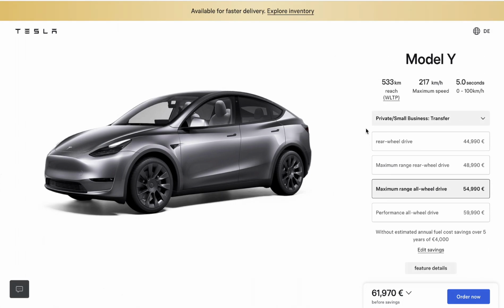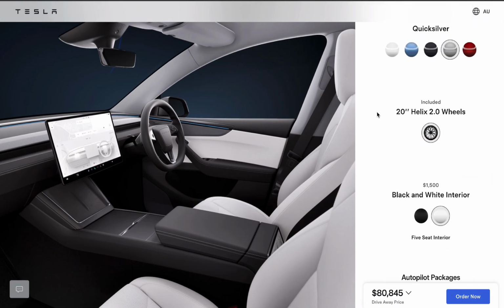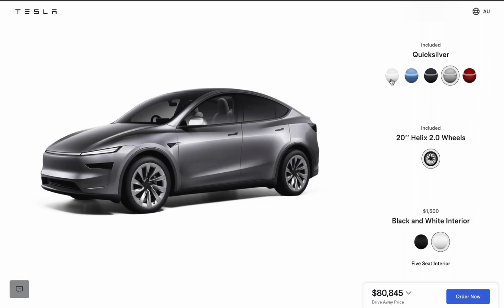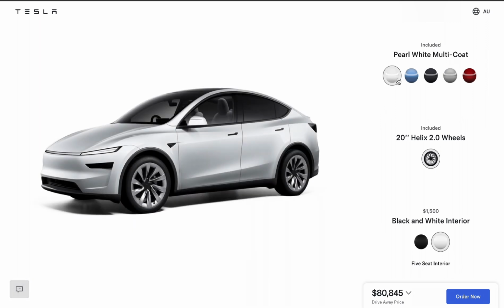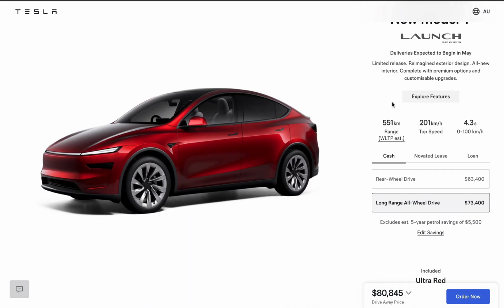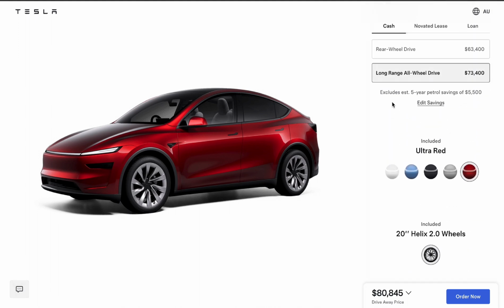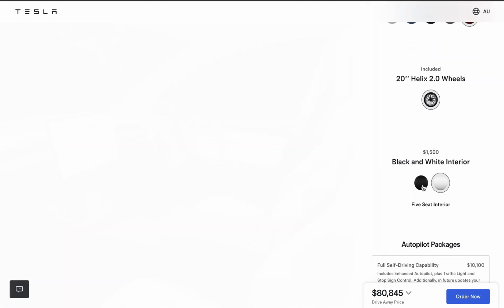And talking a bit about the optional colors. So this one is included. Okay, looks like all of them are included in this launch series. Really, really interesting. Maybe that's why the price is a bit on the low side.